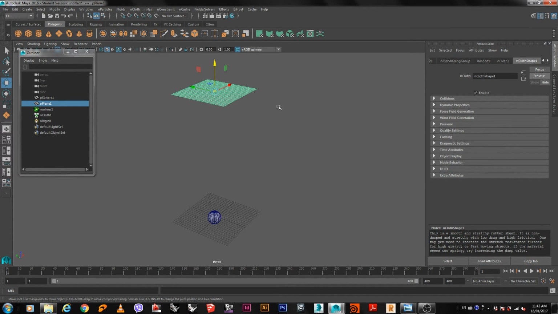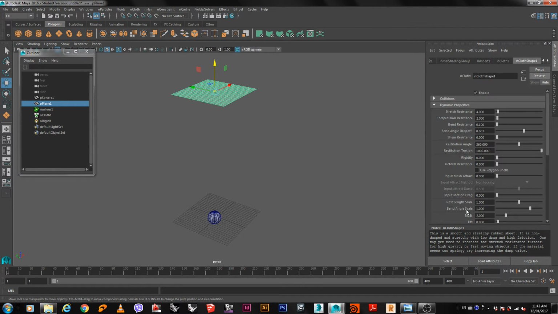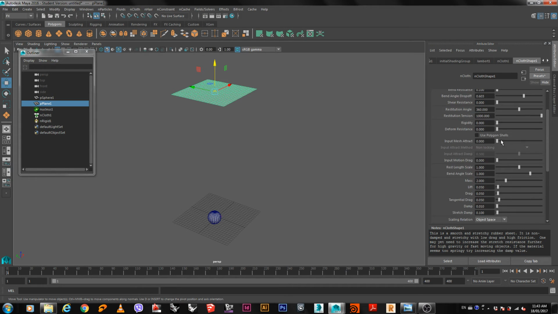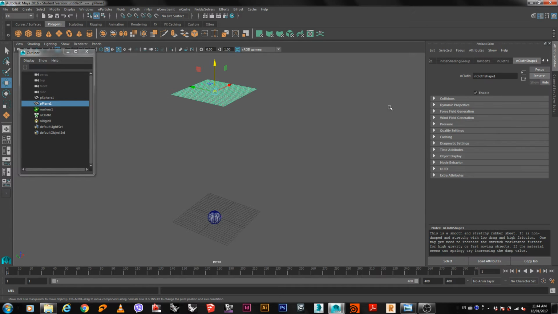So now this will have different options of properties that you can also access manually through these collision and dynamic properties. If you open these, there are a bunch of numbers that you can go through and work with. I'm not gonna talk about them. They're pretty straightforward. What is the mass of your object? What is the, I don't know, the friction? Anything you can change manually over there.